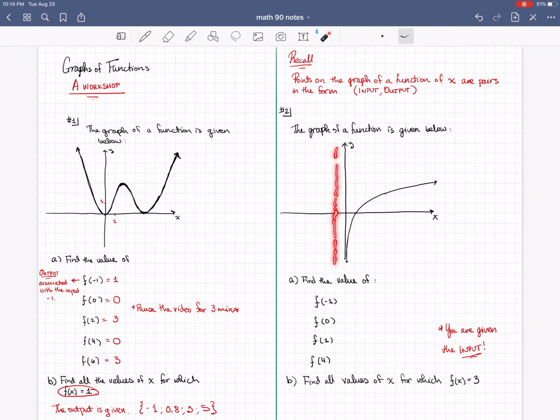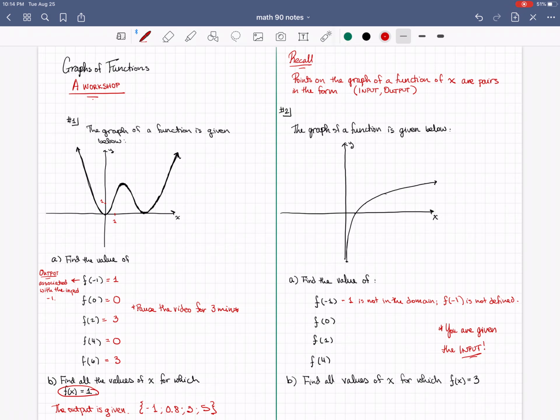Oh, well, there is no point on the graph with that x-coordinate. So what that tells us is, because there is no point on the graph with that x-coordinate, -1 is not in the domain of the function. So you could say f of -1 is undefined. You could say it doesn't exist. But this is exactly what it looks like when a value is not in the domain of the function. There is simply no point with that x-coordinate.